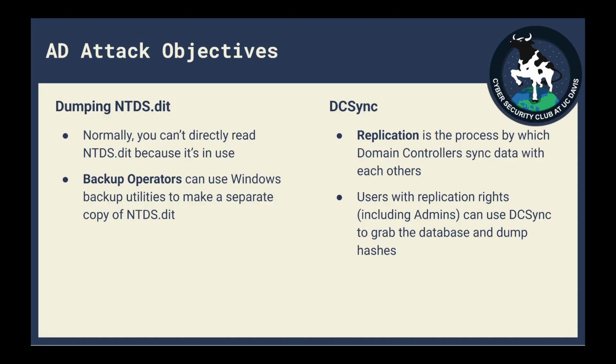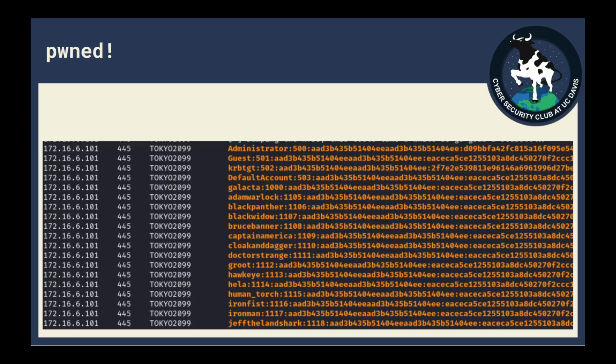You pretend to be a domain controller of your own, and then you're able to grab the data. Naturally, with this being such an easy attack, you have to have really high privileges in order to dump the user information like this. So, this is an example of me running a DC sync attack. You pretty much just see all the users, you dump a bunch of hashes. You'll recognize that these are all the same. This is because this part of the hash is just empty.